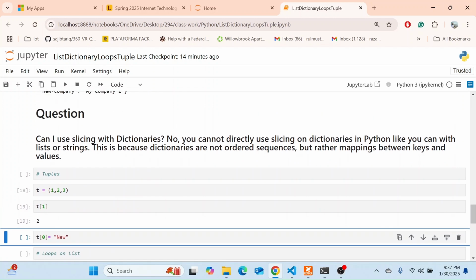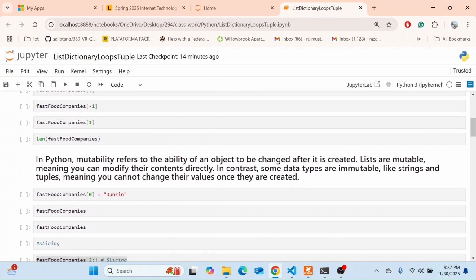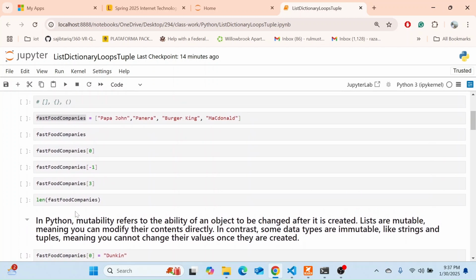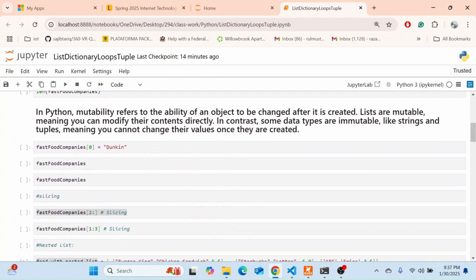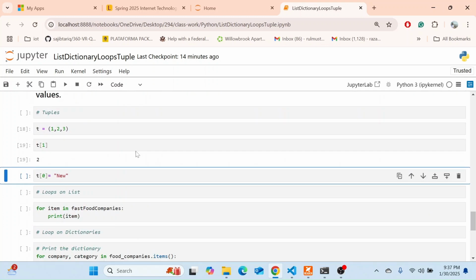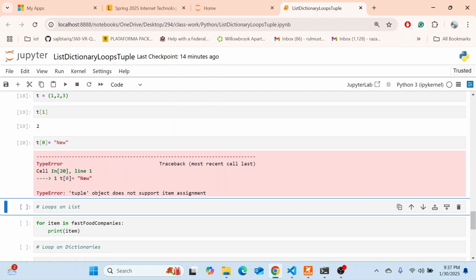Okay, because we have seen before that we can override the values once we create the list, like we did here, that fast food companies of zero index we changed to Dunkin'. But for tuples you cannot do it that way, because they are immutable, and it will raise an error. The compiler will raise an error saying that this tuple object does not support this assignment because they are immutable and you cannot change the value.